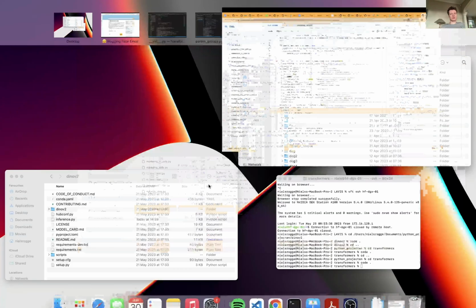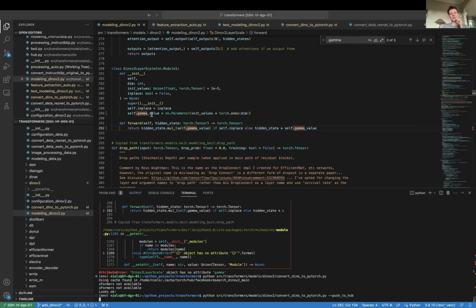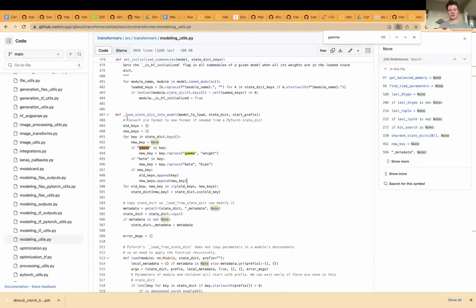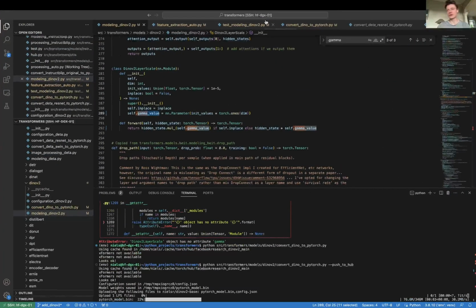But this is for some legacy reason. That's why it's present there. So that's why I'm gonna have to rename it here to gamma value. I've previously asked whether we can just fix this in the modeling utils file, but for backward compatibility, we're not changing that. So I'm just updating here.